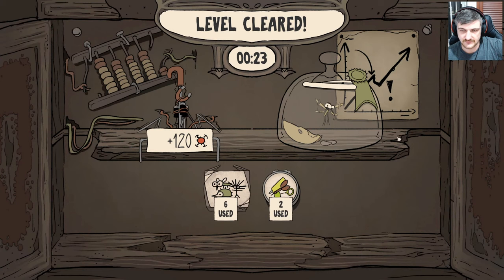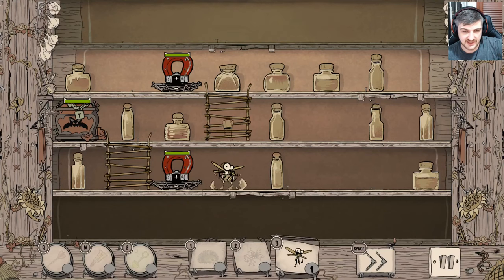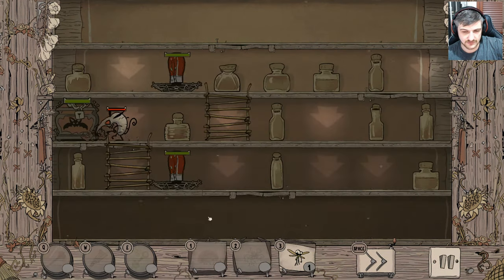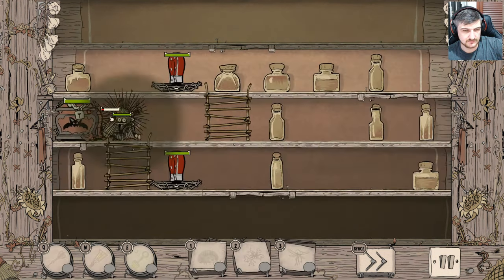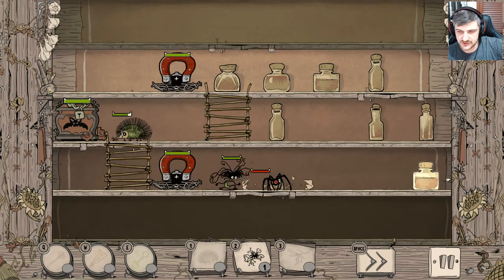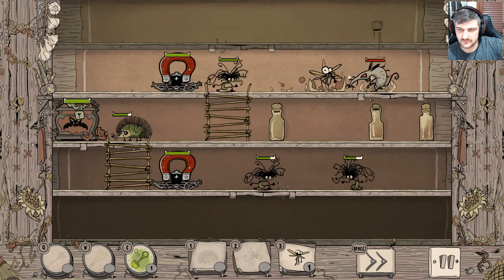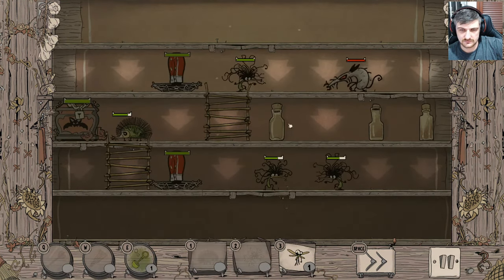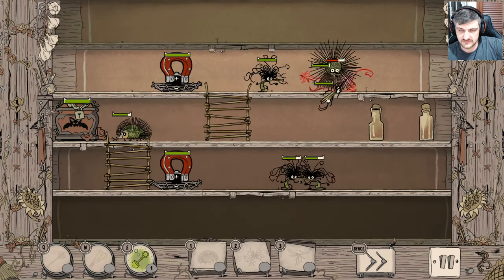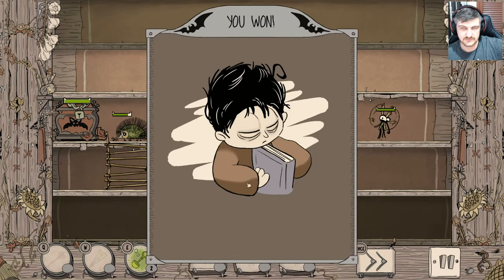New glue. Can we upgrade? I think I clicked on something back then. Next level. Batteries collect life essence from defeated nasties, protect them to earn new upgrades. That's what I'm talking about. Really? You're gonna be right here in front of it? See what I mean? Like, that was just nonsense. There you go. Here we go. You won!